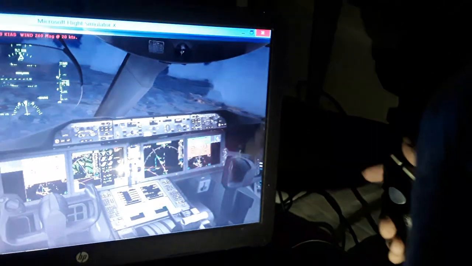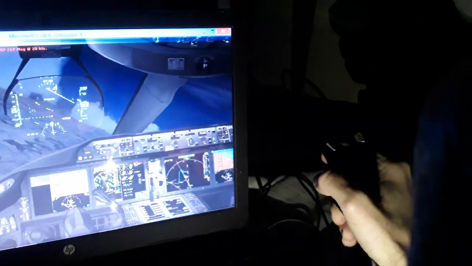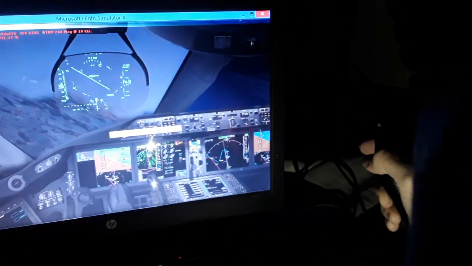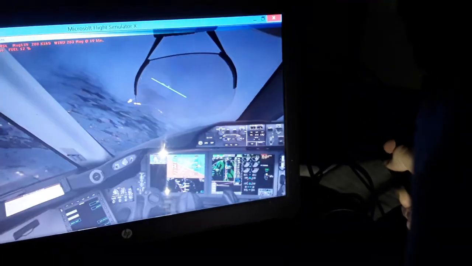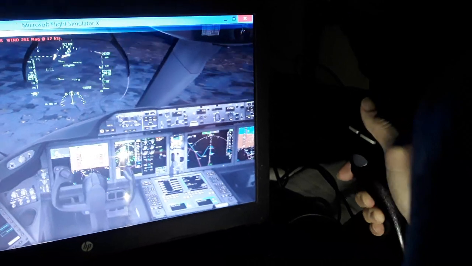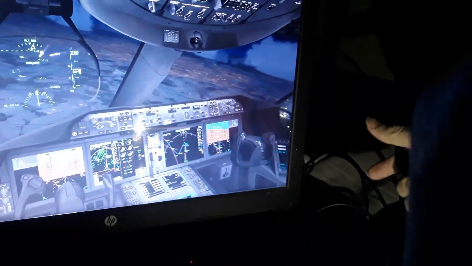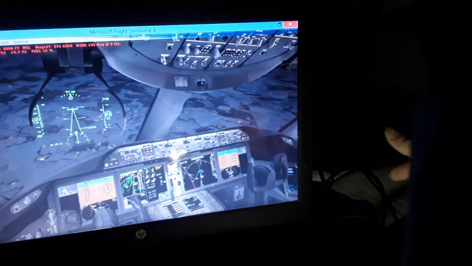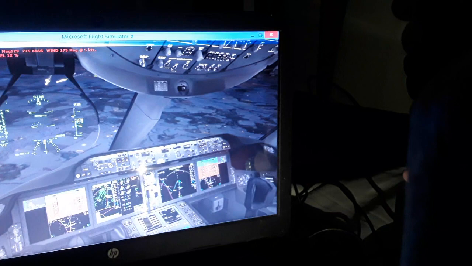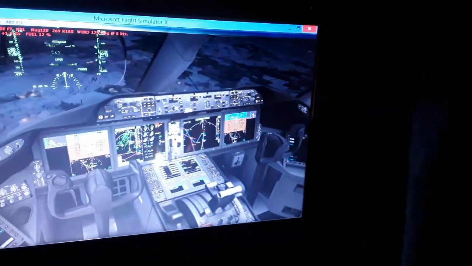Landing gear down, some flaps. So we keep descending, increase the rate of descent for a while. Full flaps again.